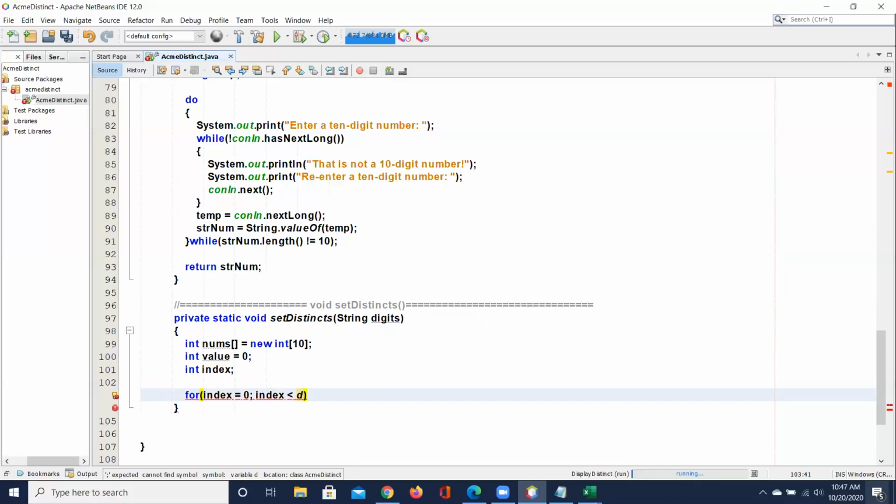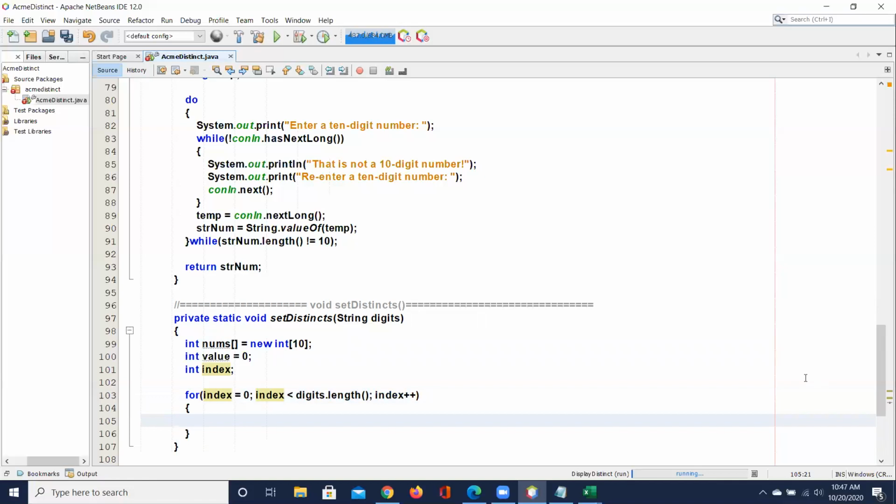I think I might have had an error here. No. Digit length. And index plus plus.